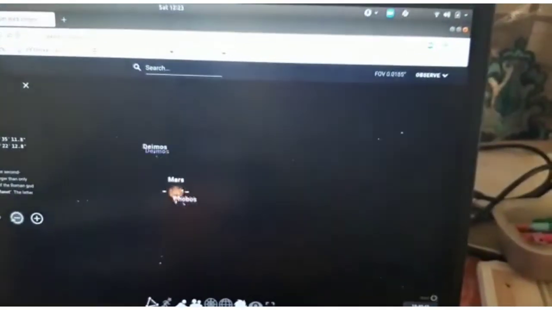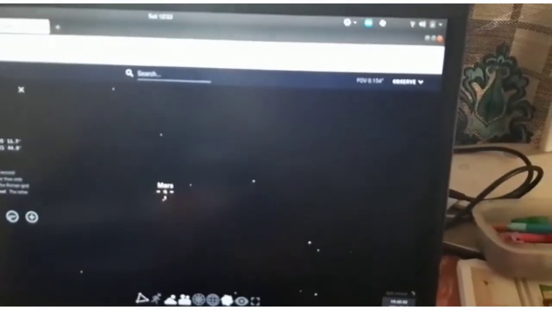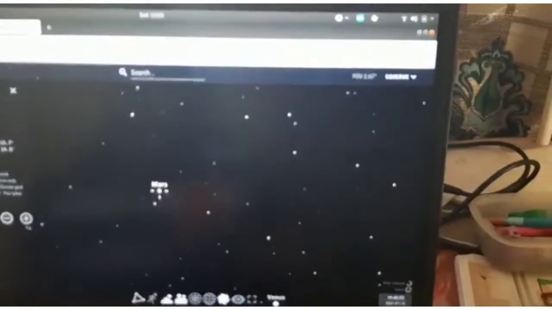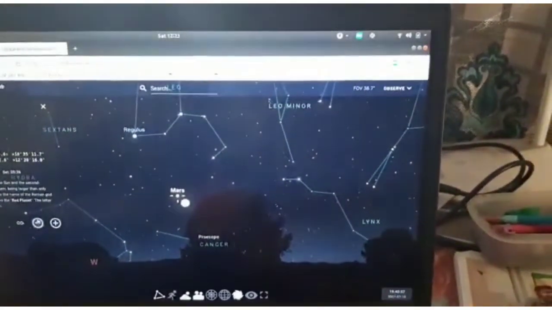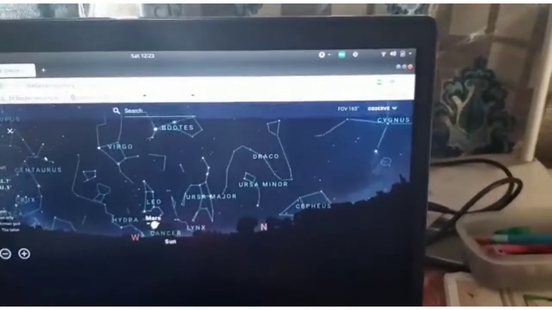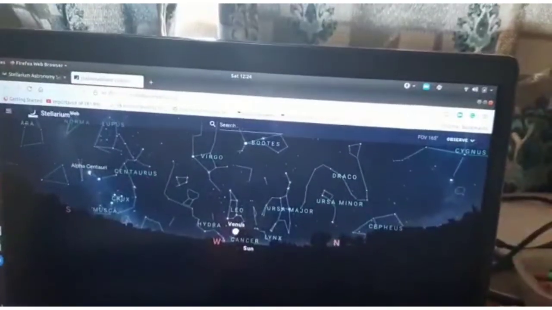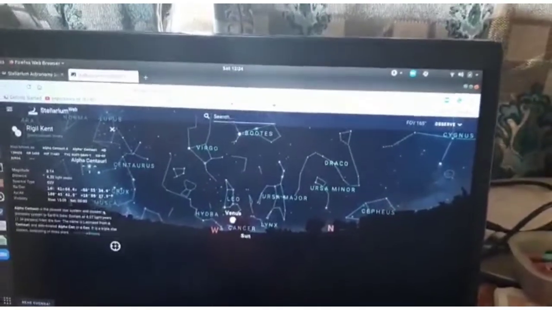Okay, so now let me see if we could meet some of the variable stars. First, let me see in the Centauri. Let's meet Albus Centauri star.